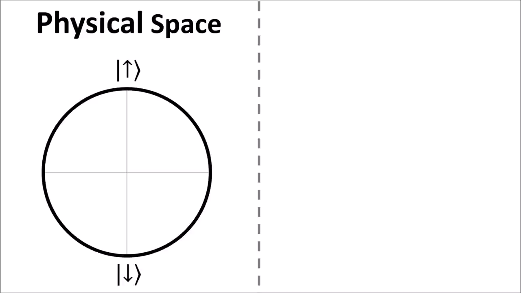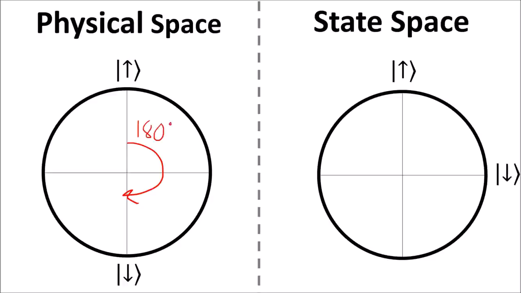The main concept I want to show here is that in physical space up and down are 180 degrees apart, but in the quantum state space the up and down states are 90 degrees apart. So this means that a quarter turn in the spinor state space corresponds to a half turn in physical space.